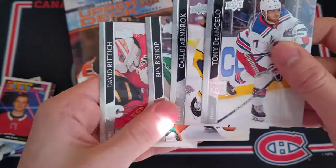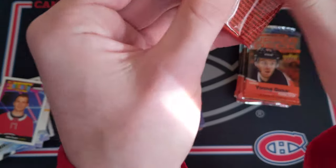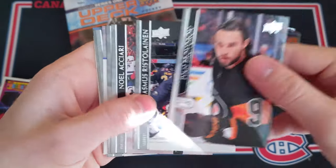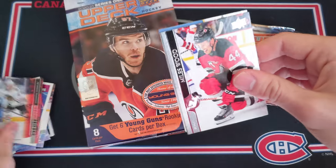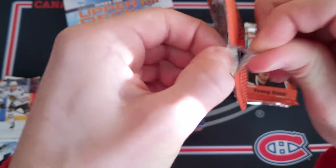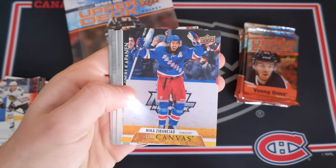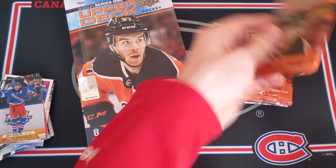Just some more base cards — Ben Bishop, that looks really cool. Let's keep on going. We've only got one Young Gun to go. But it would be so awesome to hit one of those Young Guns exclusives or a high gloss. Nolachari, Kevin Hayes, and NHL Debut Dates of Dominic Kubelik. A lot of newer inserts this year. Miles Wood and Philippe Grubauer. Grubauer's backup Pavel François also has a Young Guns in the set, which is quite interesting considering he's been around for quite some time now. McDavid, Dano, Varlamov, Grimaldi, and Mika Zibanejad UD Canvas — that's our third Canvas.